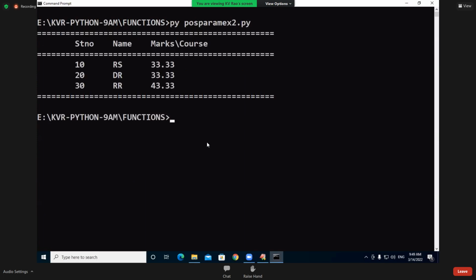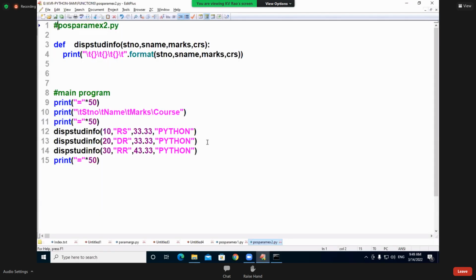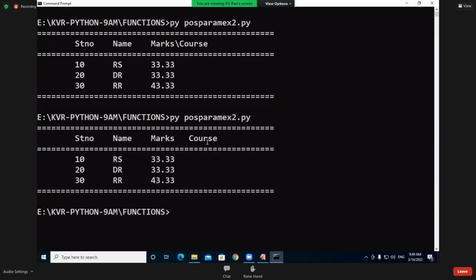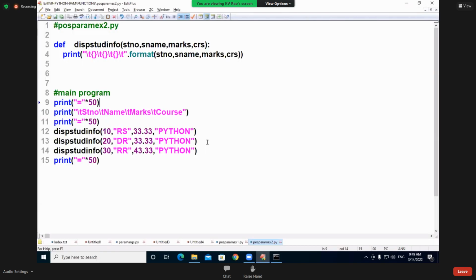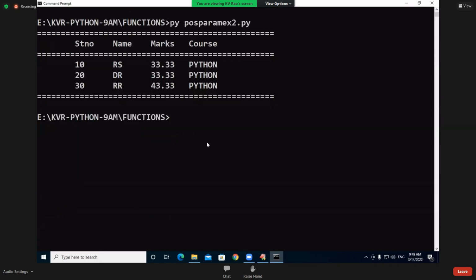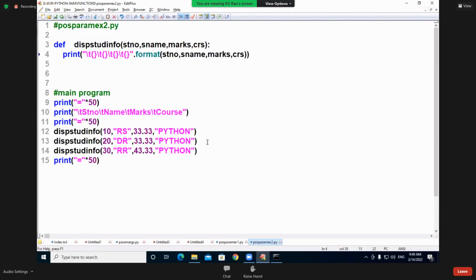Example 2. So here I ask, what is this now? Course \t. So here I am getting, okay, not printed. So I will go for this type of discussion. See students, I'm getting Python. Okay, this is 100% understandable.